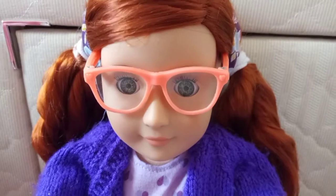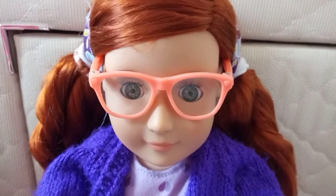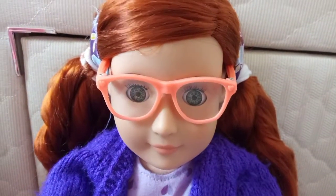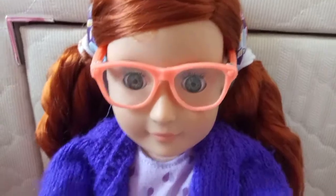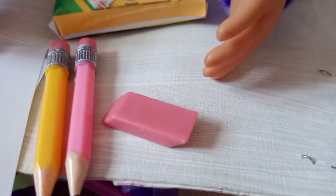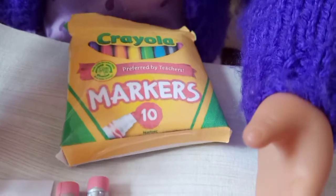Hey then, Holly and Valencia. Your next challenge is to draw a flower in HB pencil and then to colour in with felt tips or markers, same thing, whatever you want to call them. So the equipment you're going to need is plain white normal paper like what you used for the last challenge, the pencils again, the rubber again, and then a box of these 10 felt pens.